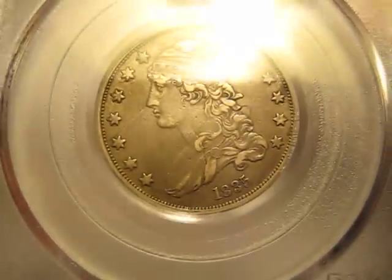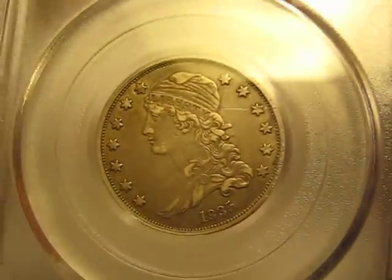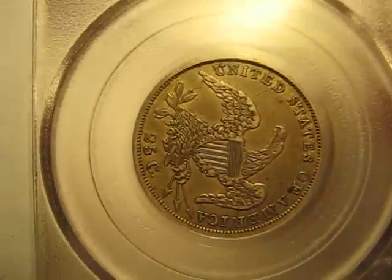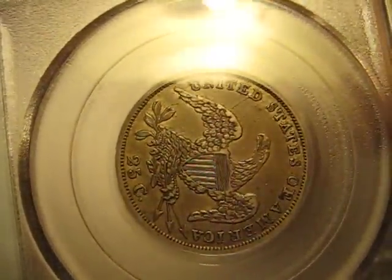Here's a slabbed example of the same coin. This is an 1835. It's got a couple die cracks in there that you can see a little bit. And this one is certified XF40 by PCGS. Very pretty coin. After the capped bust series came the seated Liberty series.